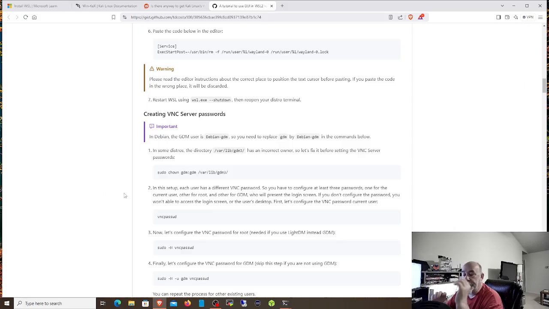Now, remember, I installed KDE. The document is talking like they installed GNOME. KDE does not use GNOME display management. That's what GDM is. It uses SDDM.